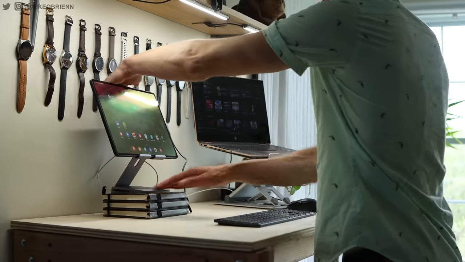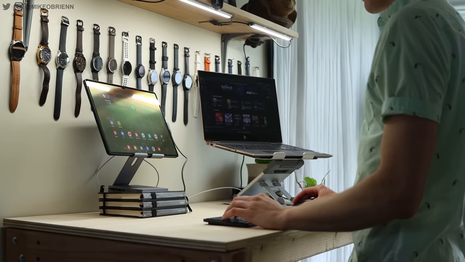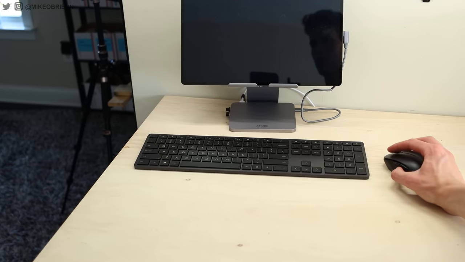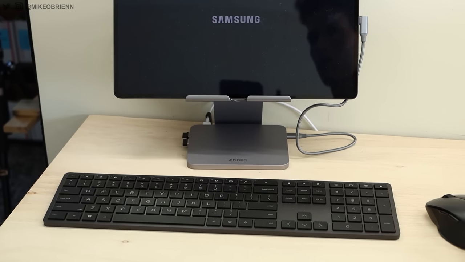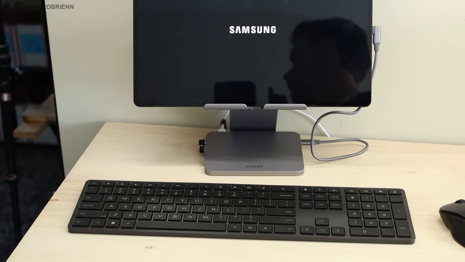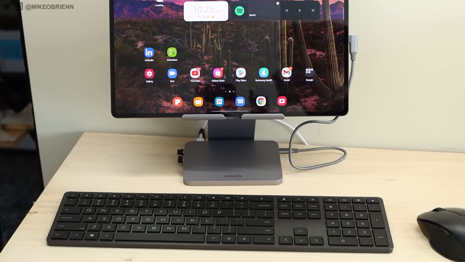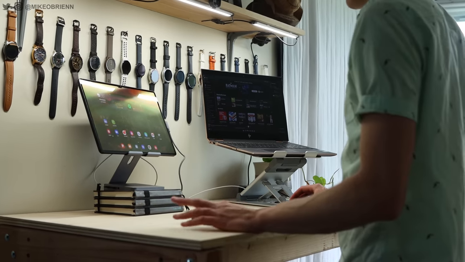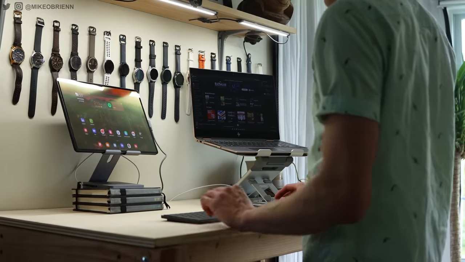I have it set up on an anchor stand. Now, this stand does more than just hold the tablet at a nice angle, because the case could already do that. It holds it up off the desk, makes it a little bit easier, not as much eye strain looking all the way down when the keyboard's there. And it also acts as a hub. So it plugs in by USB Type-C, of course, on the tablet. And then it allows you to supply power from the back. It has two USB Type-A ports. And it also has on the side a micro SD and a regular SD port, so you can plug in all types of accessories to your tablet, really making it a lot more effective and productive.